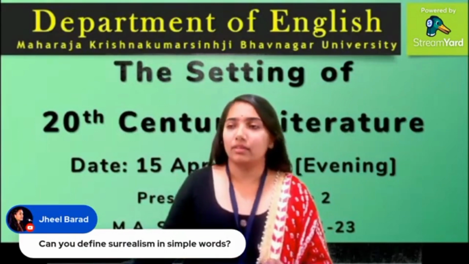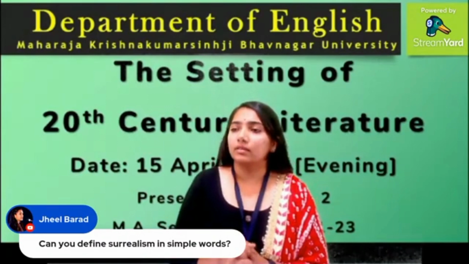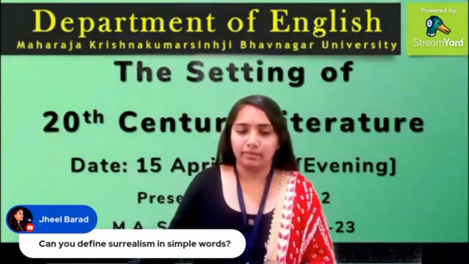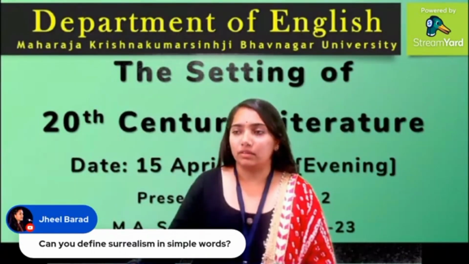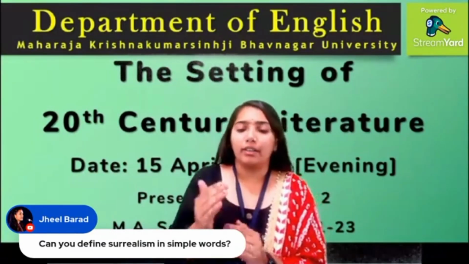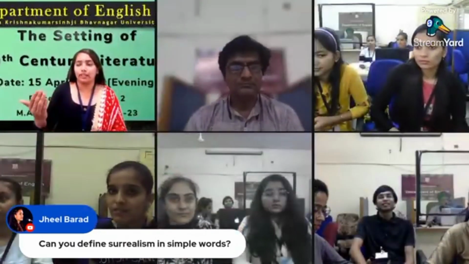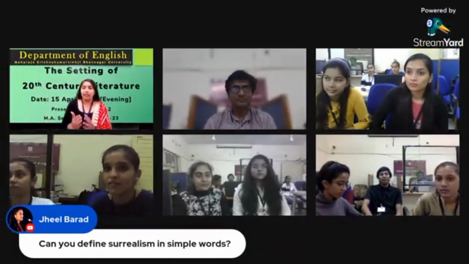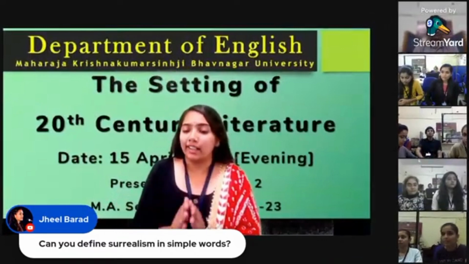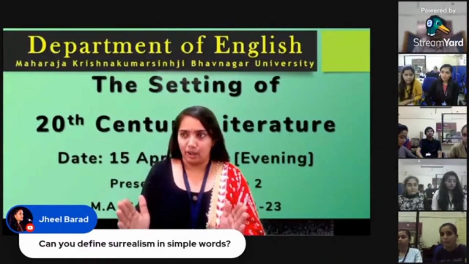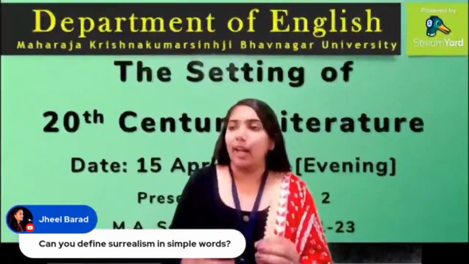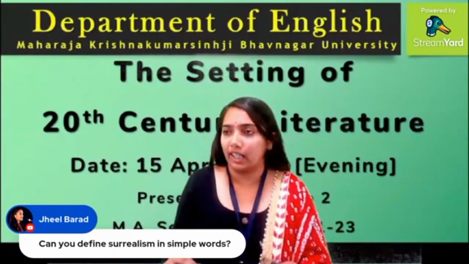One more question: if it is what we think and write, then why is it surreal? Surreal can be divided into two parts, sur and real. Why does that word have real in it? My friend also gave a presentation on fantasy. Fantasy and surrealism are both different. Surrealism was dream plus real, not only dream, not only fantasy, not only reality. They are mixed up, dream and reality, and that is why its name is surreal.